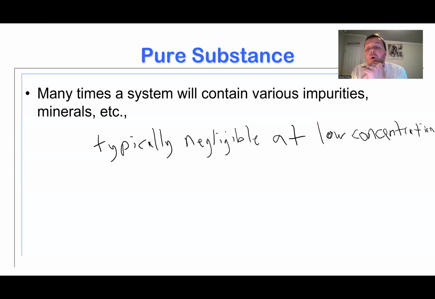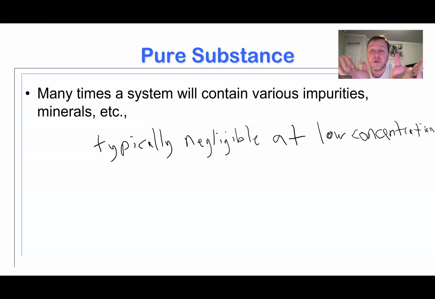If the book wants you, or if I want you, to treat water as anything other than pure water, or assume the properties are going to behave any differently, you will be given that information. Occasionally, you'll see something like seawater as a substance, and because of its salinity, it will have slightly different thermal properties. That's pretty rare.